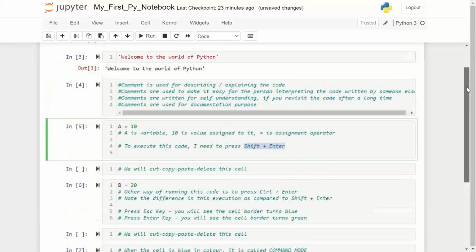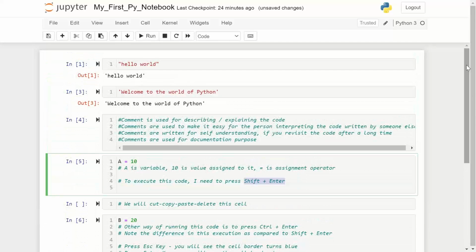As we keep working on Jupyter Notebook, we'll learn more of the shortcuts, and some shortcuts will be very frequently used as we start coding. I'll introduce them. At this point, enough detailing of how to work with Jupyter Notebook has been done, by which you should be comfortable on Jupyter Notebook. We now get into Python programming.